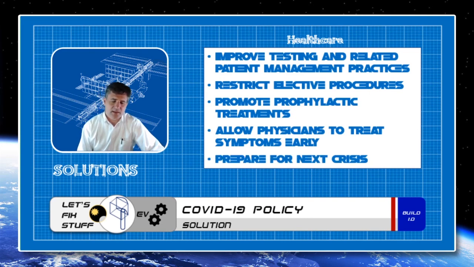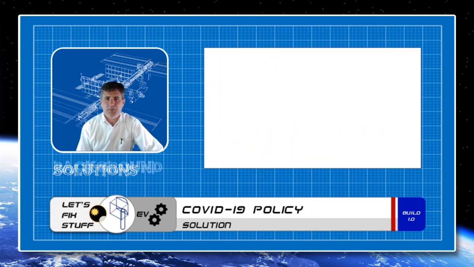And then the next thing is to prepare for the next crisis. In addition to the shortage of ventilators, there is a shortage of PPE, or personal protection equipment. There's a shortage of tests. There is a shortage of reagents for the tests. There is a shortage of a lot of different equipment. We should take heed from the response to this pandemic and prepare ourselves for the next time that something like this occurs, because we need to learn from what we've done in this current crisis.